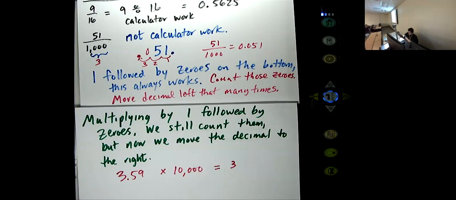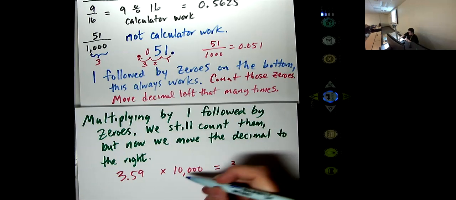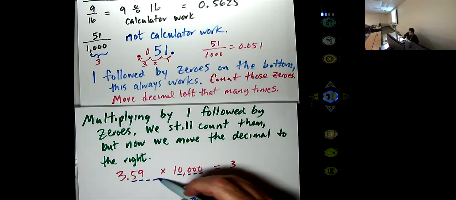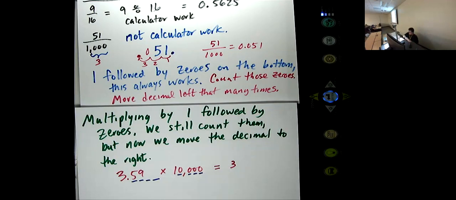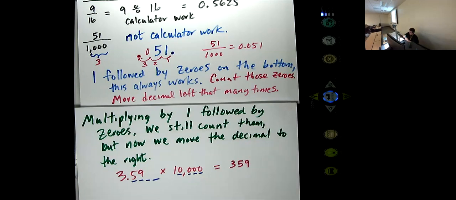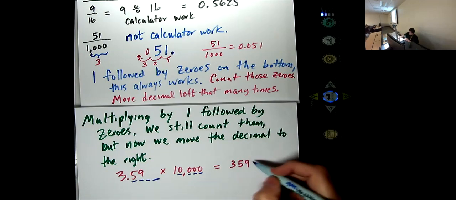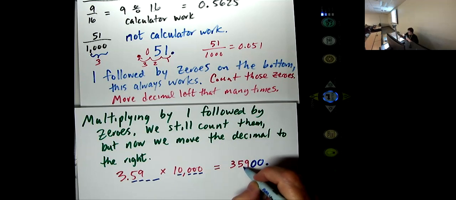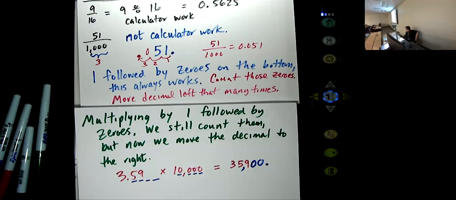How many times do I got to move that decimal? I've got 1, 2, 3, 4, which means I need to go 1, 2, 3, 4. I need to add 2 zeros after that 9. I'll plop them in, the decimal goes there, and then I'll go back and put commas in afterwards. Like, picture it as money.